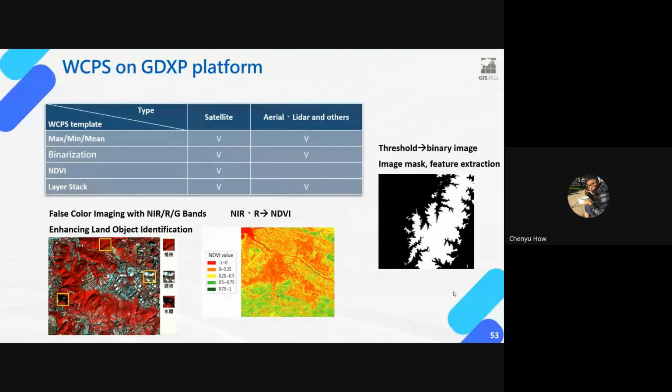And once the calculation is complete, the user can download the resulting NDVI image, and also the layer stack tool that lets users configure the RGB visualization and compare with the spectrum bands of the original coverage.